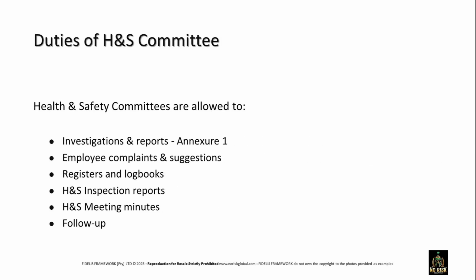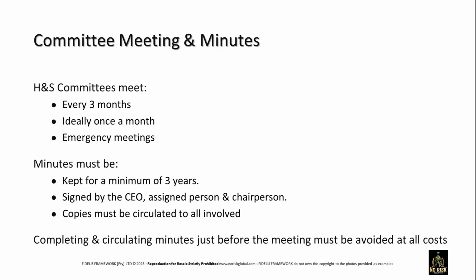Health and safety committees play a crucial role in maintaining workplace safety. They are responsible for handling investigations, addressing employee complaints, managing registers and logbooks, and ensuring follow-up on health and safety issues. Health and safety committees meet regularly to ensure ongoing safety compliance. Meetings are held every 6 months, with additional monthly meetings as needed. Minutes are meticulously recorded, signed, and circulated to all involved to maintain transparency and accountability.